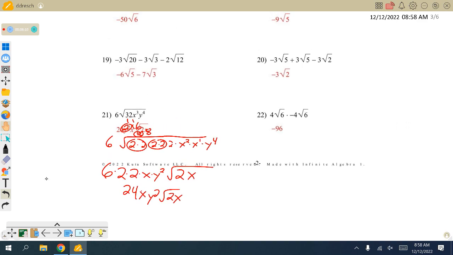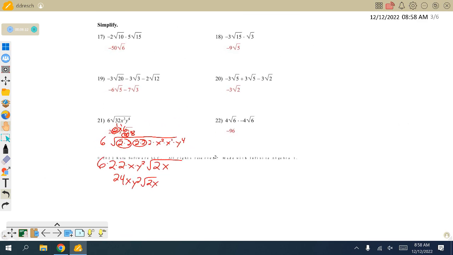Let's just do 17 and 19 at the same time because 17 is multiplication. 19 is we're adding them. Some of you guys get that kind of combined in your head. With multiplication, first multiply and then simplify. So first thing we do is multiply these together. Negative 2 times 5. And then underneath multiplies together. I don't care if they're likes. Still multiply them together. You can do that. And now we simplify that radical.